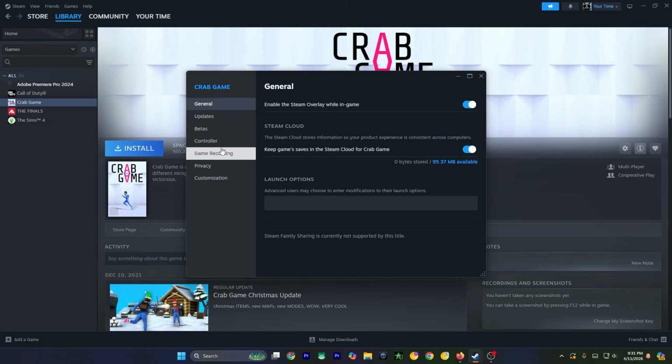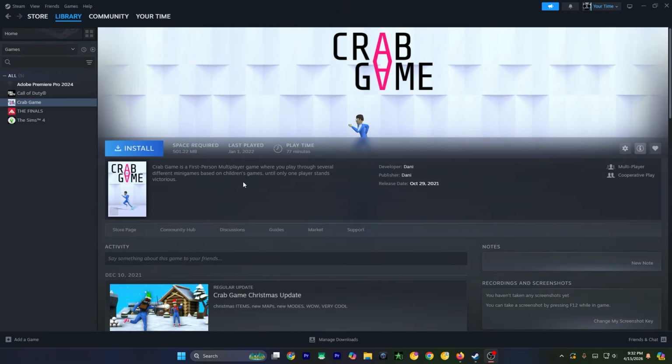Now here you'll be able to see a new section which is not showing to me because I haven't installed the game. But if you have the game and click on properties, you will be able to see the installed files section here. If you click on installed files, then a new option will appear which will say verify integrity of game files. Simply select verify integrity and wait just a little bit, and after that check if the problem is fixed or not.